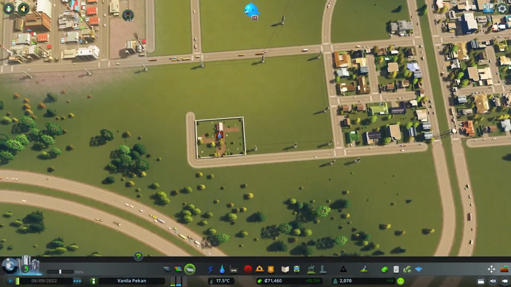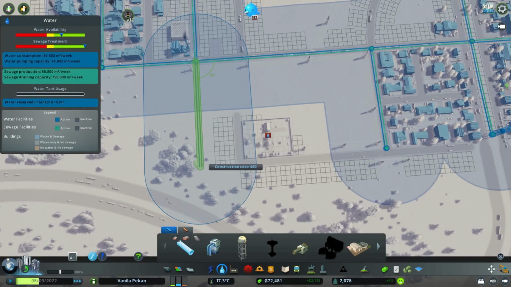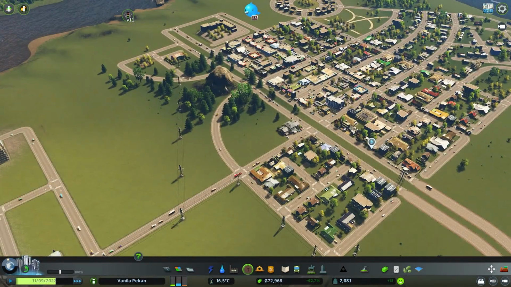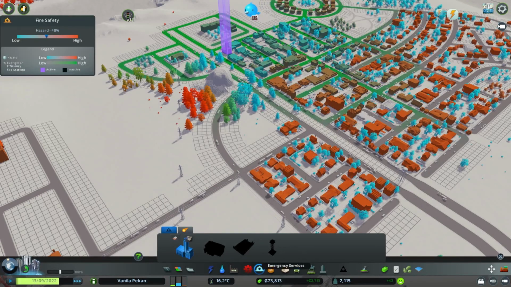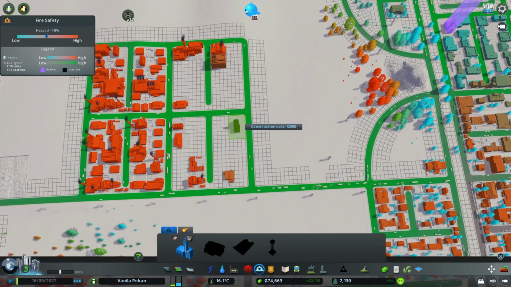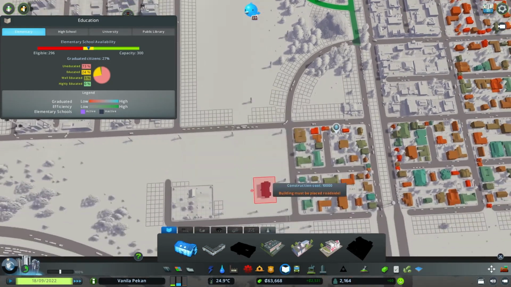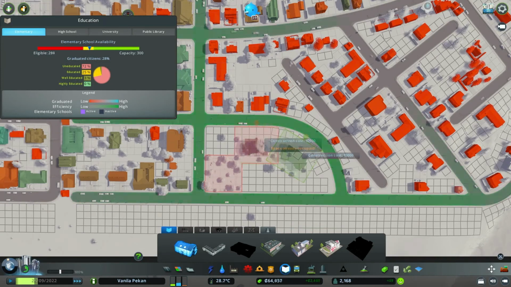Oh, we need water for the cemetery. How do you pronounce it? Cemetery? Sorry, English is my second language. What else am I allowed to build? Crime rate's low. Fire, we might need. Let's build a fire station here. Industrial one, crime rate's low. Education is good. Oh, we need another elementary school. Maybe here. Yes.